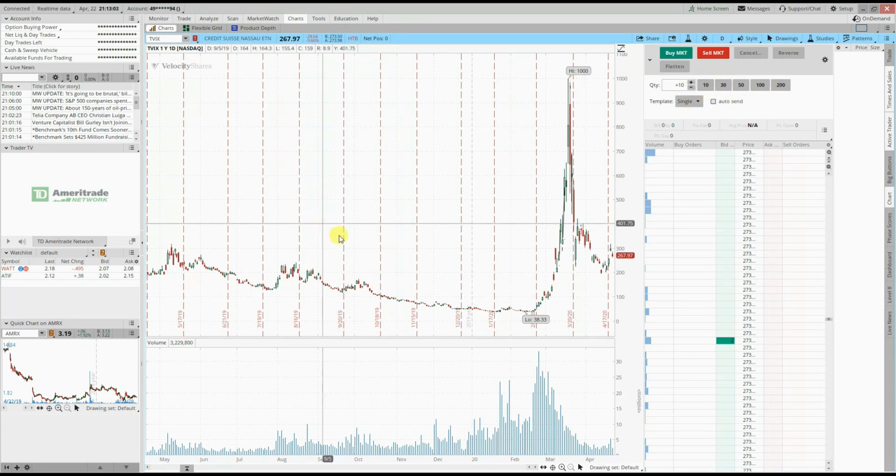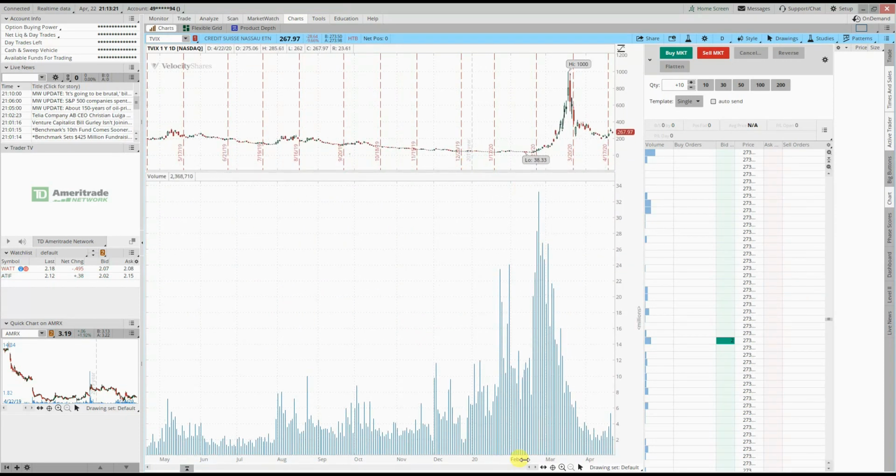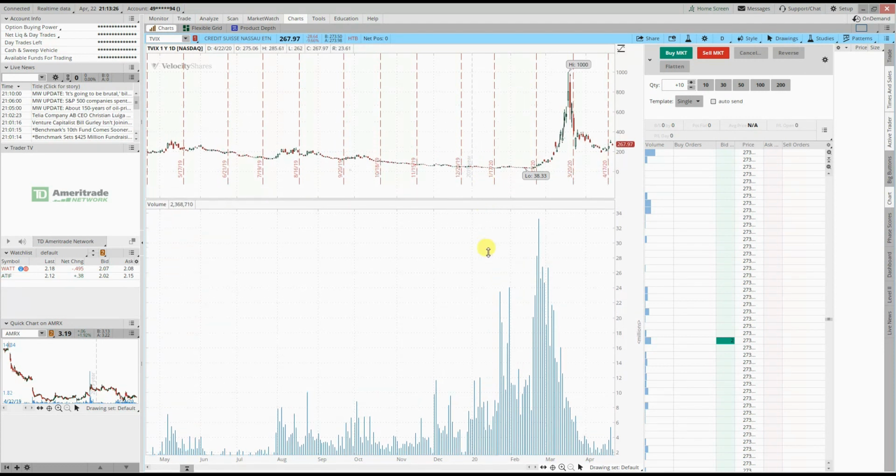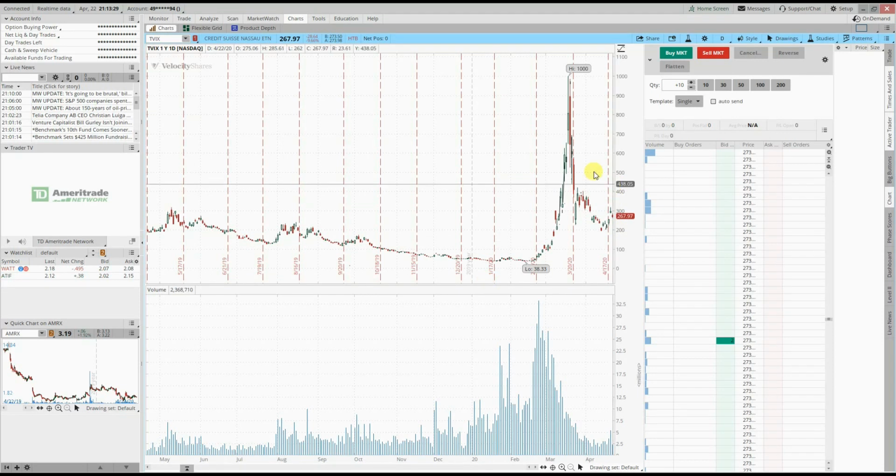All right, so then on the bottom side, over here, you have on the left side, on the middle side, I guess, you have the chart. The first thing you want to do is be very comfortable with your chart. You really want to make sure that the chart you're looking at is something you're comfortable with. For example, if you look at these candles right here, I'm not comfortable wanting to trade something that looks like this.